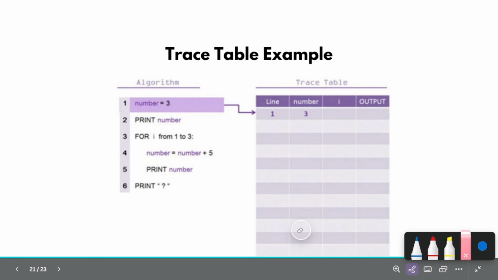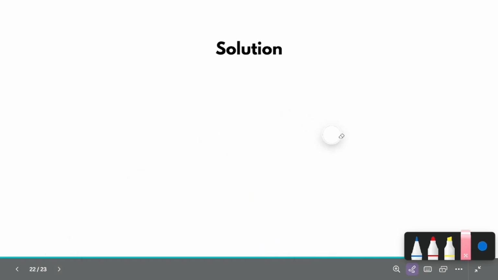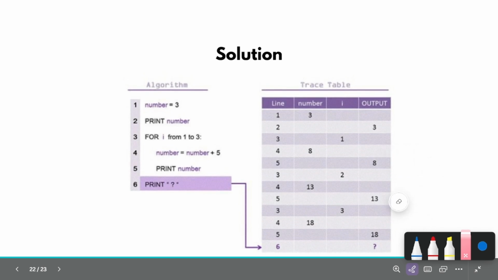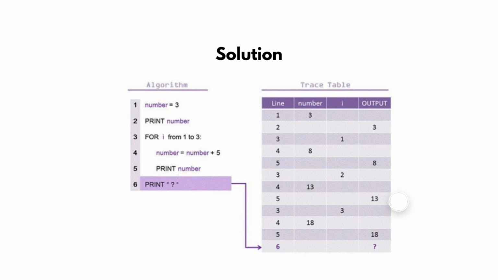So here's the answer. It's pretty self-explanatory, and it's mostly a way of debugging. If you have a bug in your code and you don't know what it is, you want to run through all of your loops, run through your algorithm, and it'll help you understand your output and hopefully find the bug.